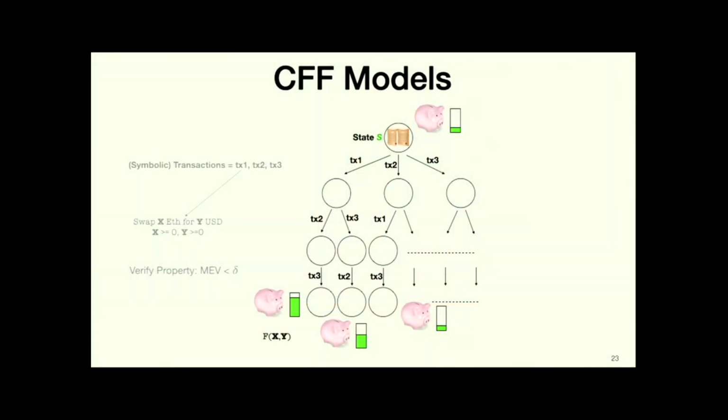I just had a quick question about ways the user of CFF can speed up the process. Are there things you can specify where, hey, I think that this property should hold, and I'd like CFF to prove it first, so that it's faster later, like path independence, for example, if you were to input arbitrary smart contracts into this? Another example is, I think the space of orderings of the transactions is actually much smaller than all permutations, maybe one transaction always has to be first or something. Are those things that can be specified with the system?